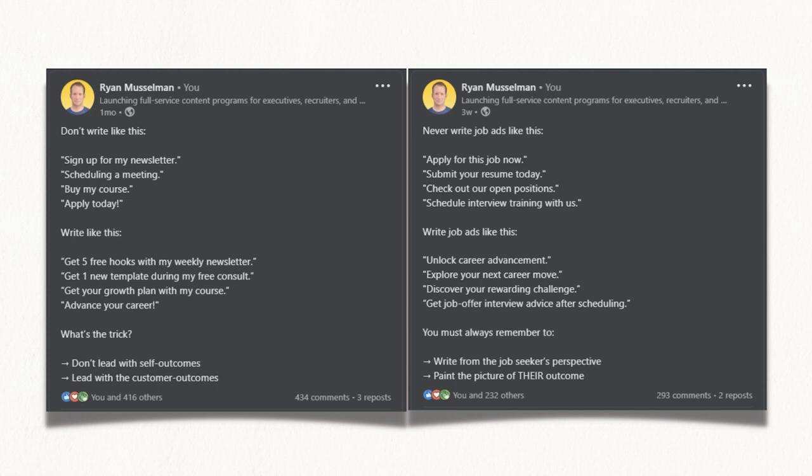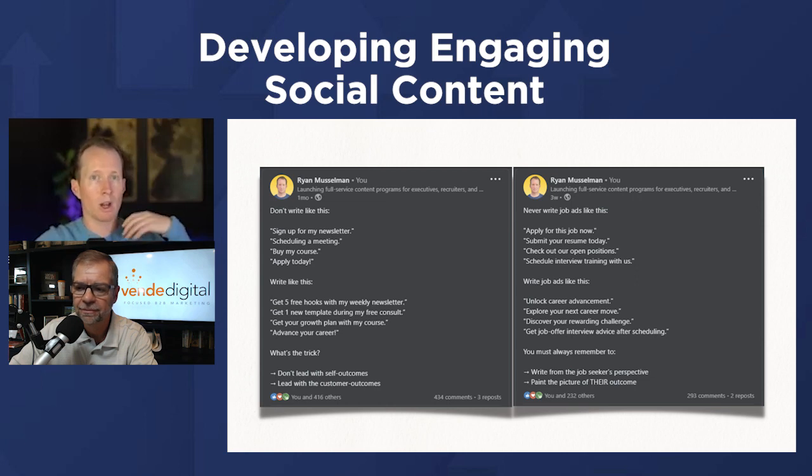But this example, sign up for my newsletter, is connected to this here. I'm just showing you the wrong way to do something and the right way to do something. By the way, I've written hundreds of posts. One of the most influential things that I've found in terms of building an engaged audience is to show the bad of something and the good of something.